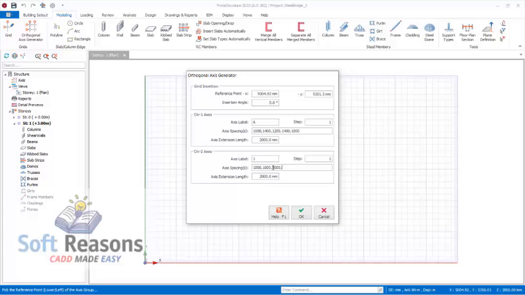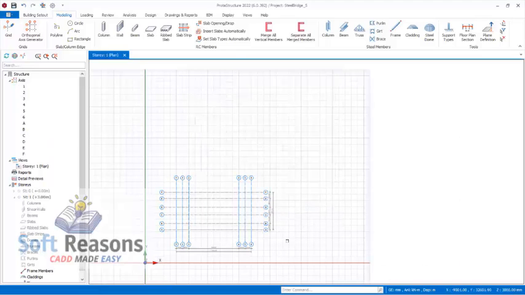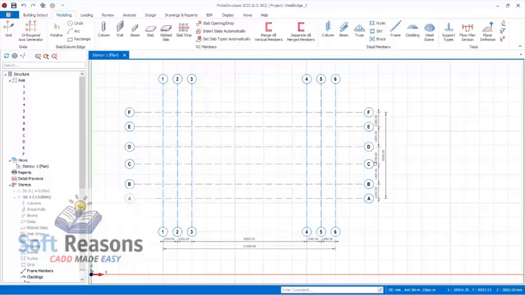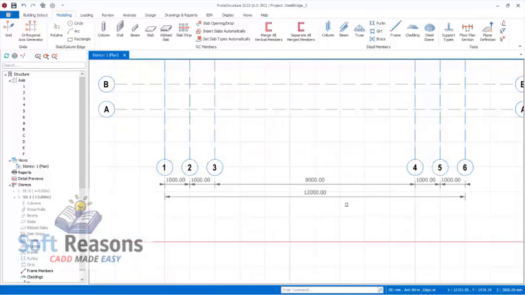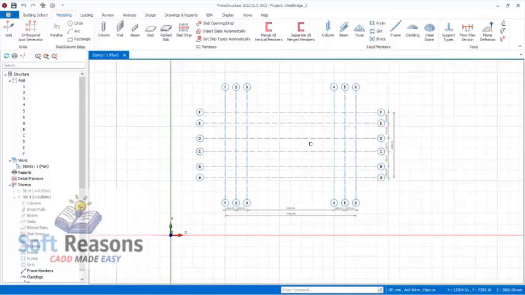We have comma right there, and we still have another 1 meter followed by the next 1 meter, just like this. So we have gotten this. Just click on the OK option, and then you have this set out grid lines, just like this. So you can now see we have a total of 6,000, we have a total of 12,000 this other way.